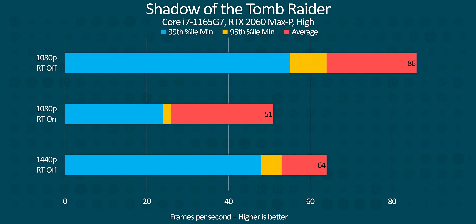To test this, we started with Shadow of the Tomb Raider. If a machine can deliver a smooth 1440p experience in Shadow, it'll handle most recent AAA games, as long as you don't try to flip on RTX. It's nice to have the option to turn it on and admire the eye candy, but the truth is the 2060 was never really fast enough for smooth ray-traced lighting. CSGO is a game that runs well on just about anything, but needs a fast CPU to run at extremely high frame rates for the best competitive experience.